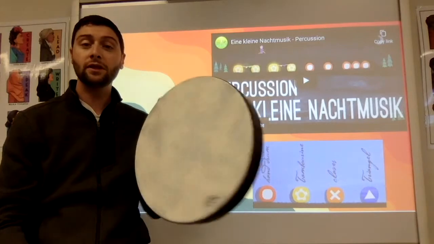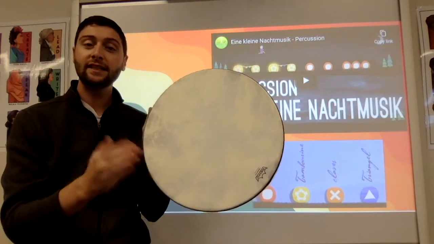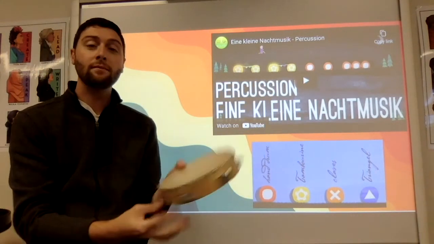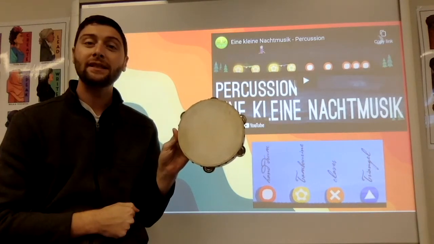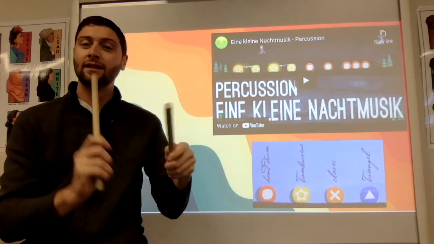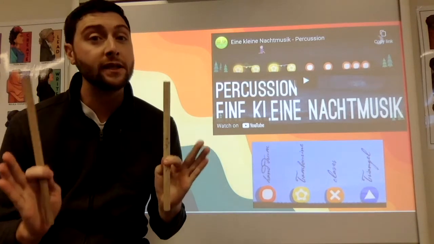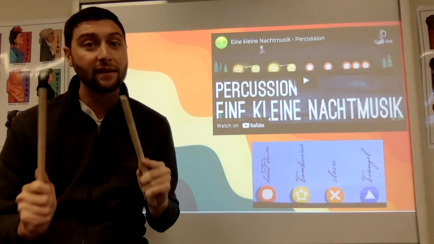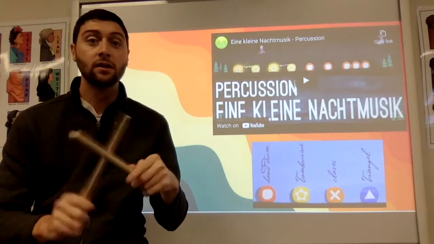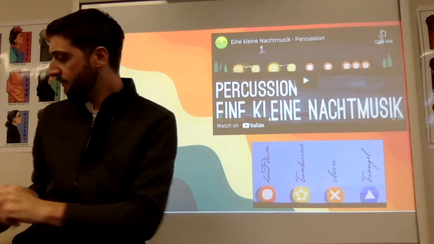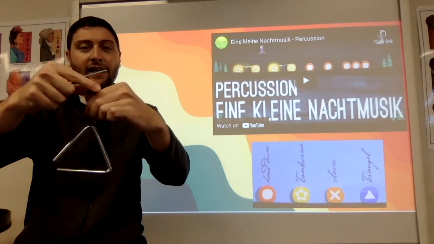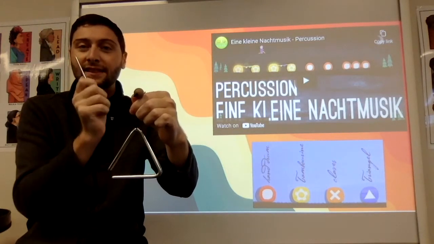To play the hand drum, you hold it with one hand and you use your other hand to gently make a sound. To play the tambourine, you can play it in 2 ways. One might be to simply tap it, and the other might be to give it a little shake. The rhythm sticks will be played by clicking them together. You should never, ever be hitting a drum with these sticks. The drums are only for hands. So if you have the sticks, you only use them to hit them together. And finally, the triangle is played by holding the string and gently giving it a little tap.